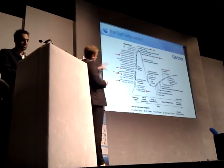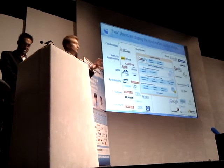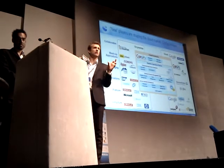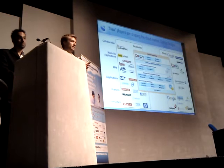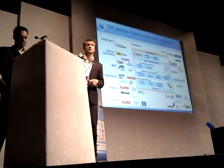And very quickly, Gartner is saying lots of great things about software as a service. And the thing I wanted to leave with: you've got all of these on-premise things, you've got all of these cloud computing things. What Cordys does is it bridges the gap between the two. We're going to try and build a demo now, but if there's any more bits of this you'd like to find out, we're on stand 3. Come along and we'll show you this in action.